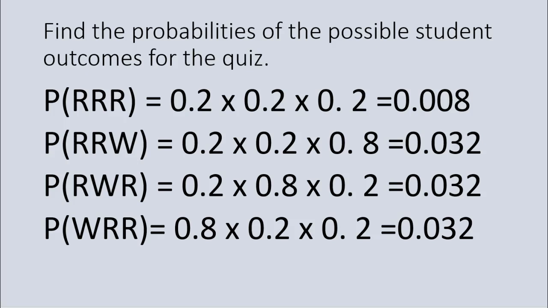Since these events are independent of one another, we can use our multiplication rule. We know that they're independent because the student is just randomly guessing at each question, so it's not influenced by the response on another question. So notice here, for the probability of getting all 3 right, this is equal to the probability of getting a question right when randomly guessing, which is a 1/5 chance since each of the questions has 5 options, times that 1/5 chance times the 1/5 chance.